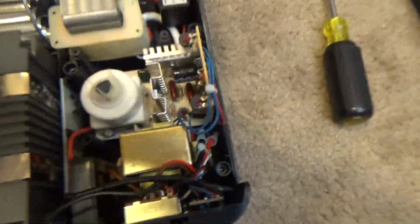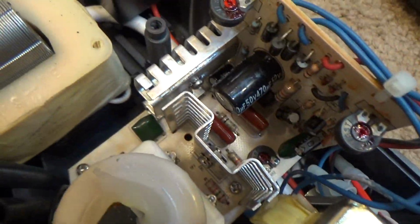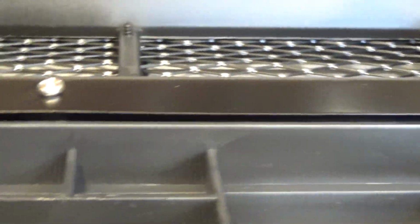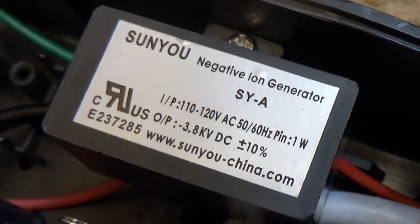Well, before I close it back up, let's take a look at the circuitry here. That is probably the ionizer tips, and that probably makes contact with something on here. Probably this metal thing, and that's what puts the ions out into the air. I think that's a capacitor. Nope, it says it right on it. That's the ion generator. That's probably the transformer that makes the high voltage for the filter.